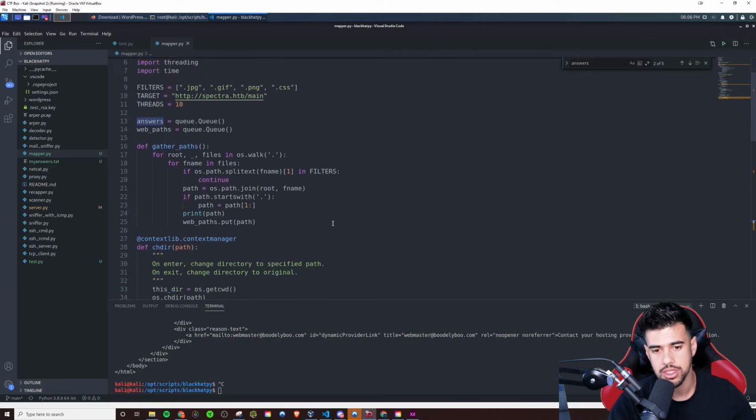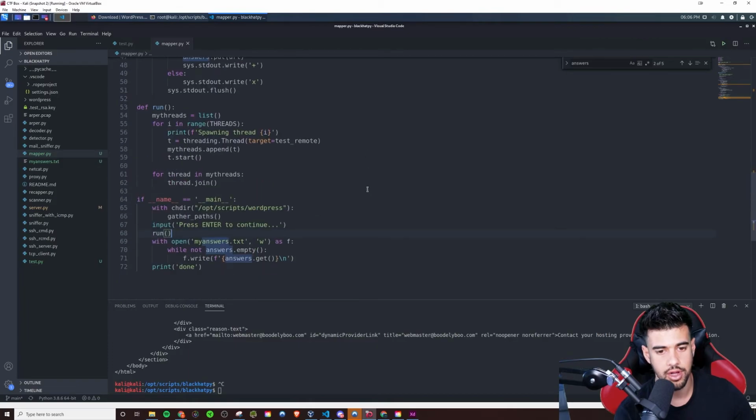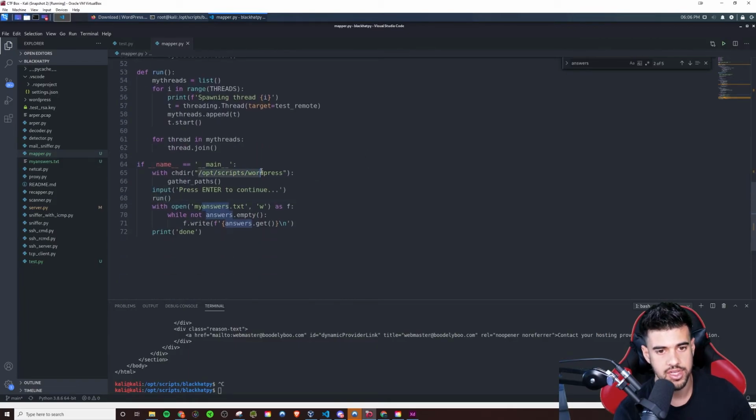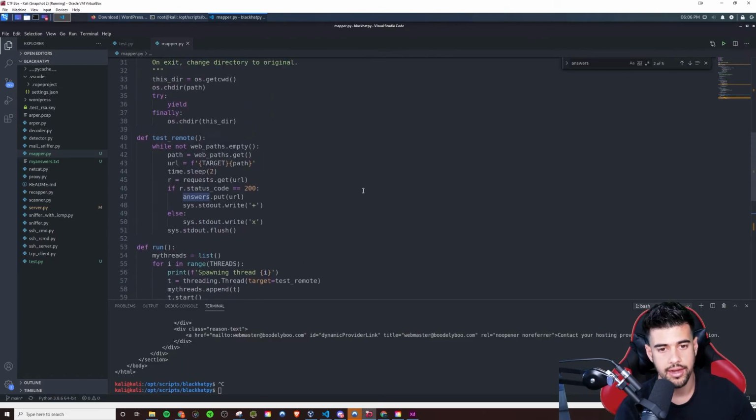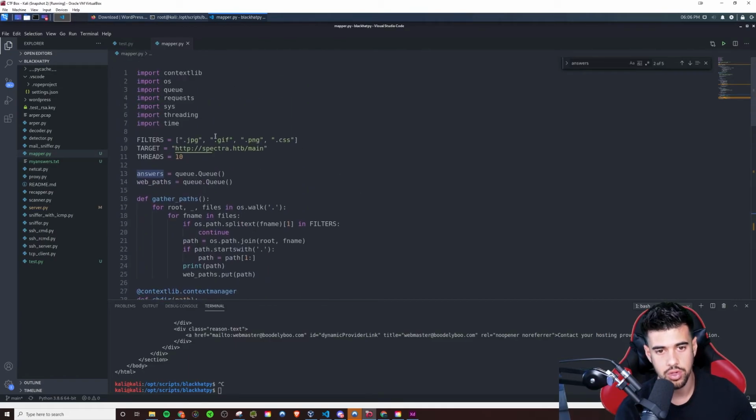All that we would need to do is download that on our system, get the files on our system, and then change the directory that it points to from this one here to the location of whatever it is we're trying to map out. And it will then grab all the files in there, ignore the file types we want to ignore, and pass it the target we want to run it against, and it will start making those requests, looking for the 200 okays.